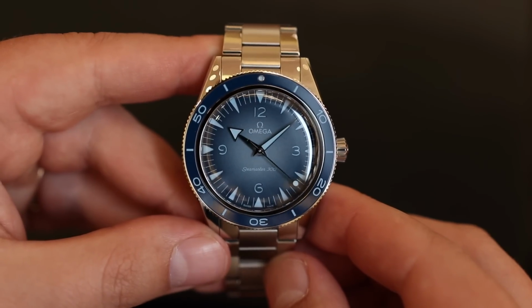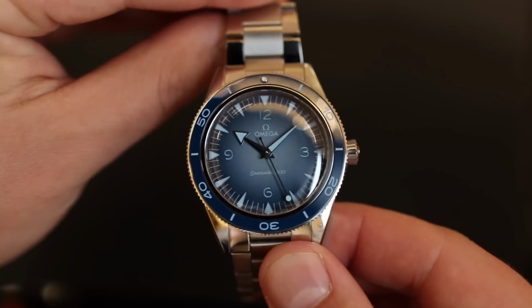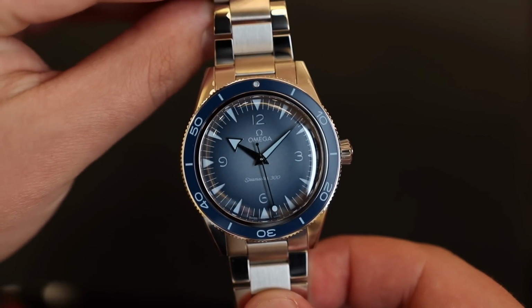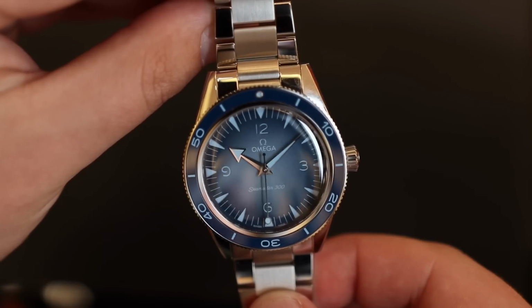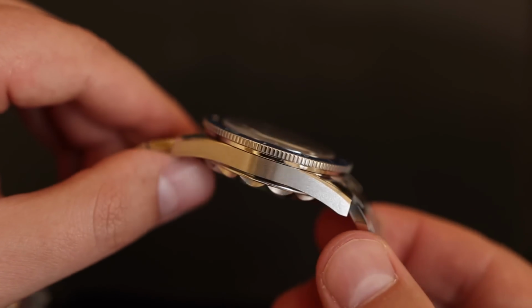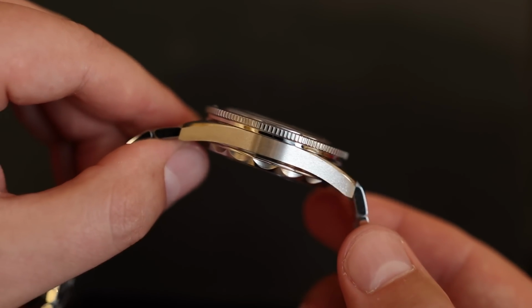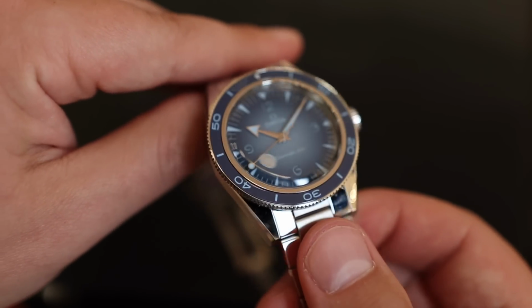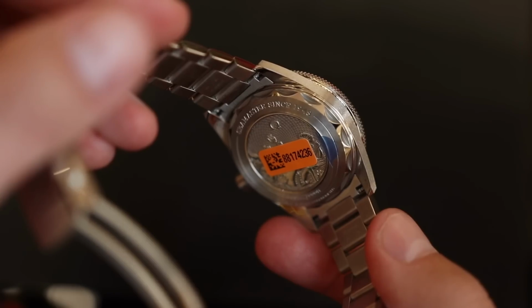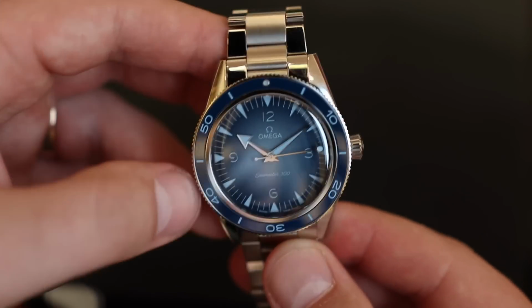Of course, this is the watch that started it all. A lot of people were expecting the biggest changes, the biggest updates to this specific model, because that's the OG model from 75 years ago that was refined and upgraded over the years. Well, unfortunately, we only got the new color variation and a different case back, once again with that Poseidon holding his trident. That's about it.